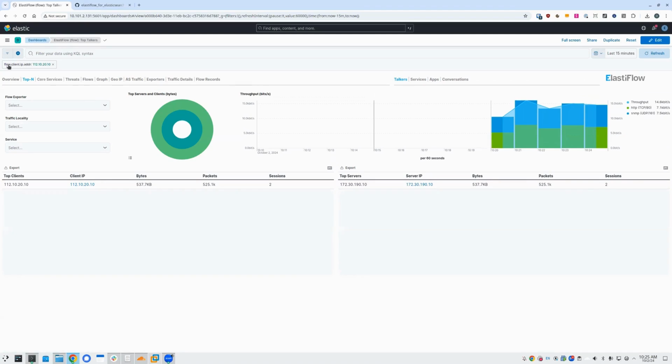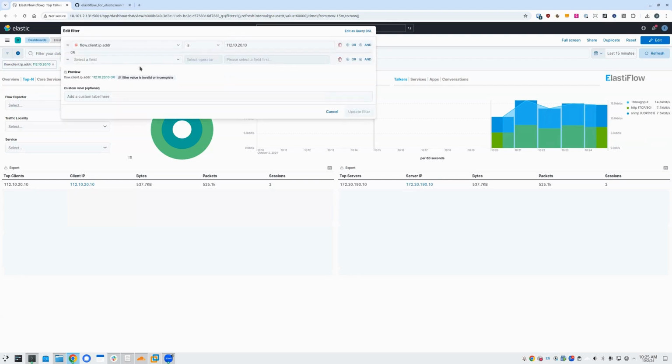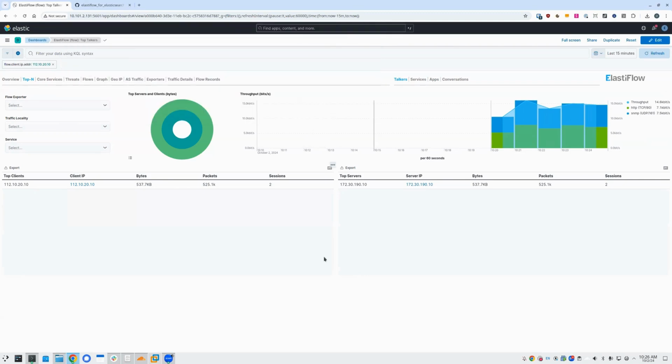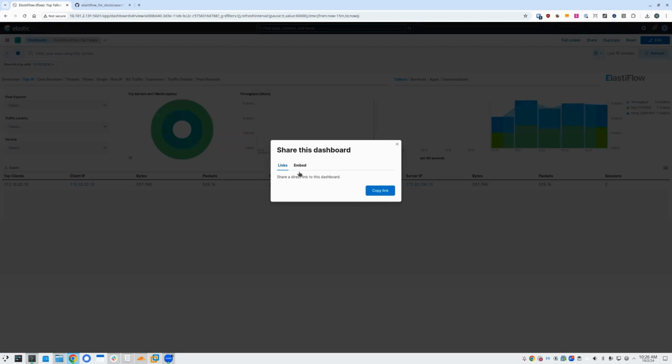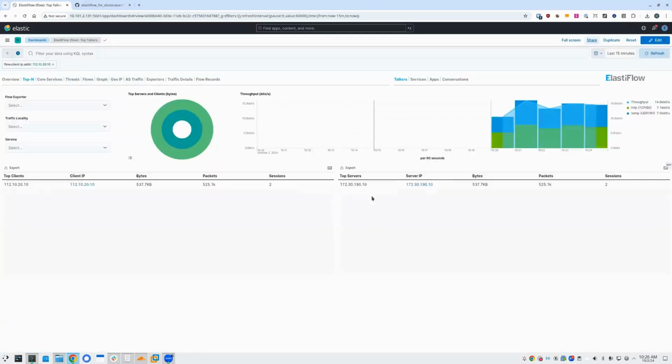And then at the top, you have the capability to have full Boolean logic across all of the flow fields. And we support every flow field, by the way, to create any kind of query that you want that's not available through this particular dashboard. You could then save those queries and recall them later so that you can gain the insights that you need very quickly. You can also share any content you want by hitting the share button. You can generate links or generate embed code to place this data in other systems, or just share the data because you want to collaborate with somebody, right? You want to troubleshoot an issue.